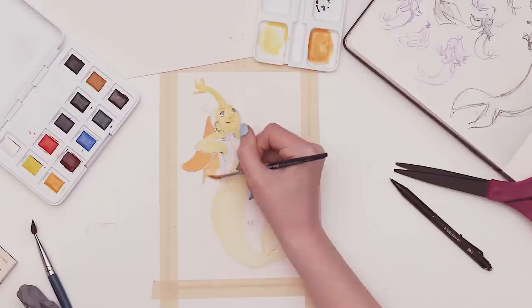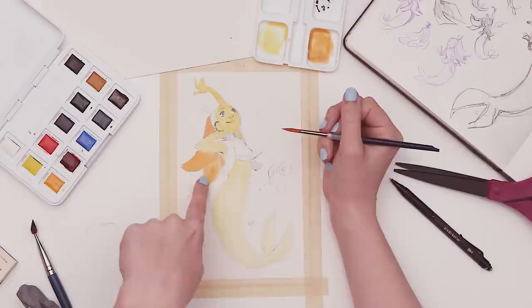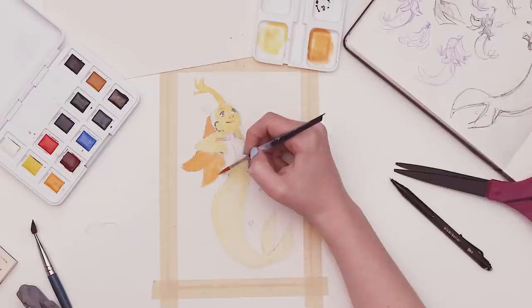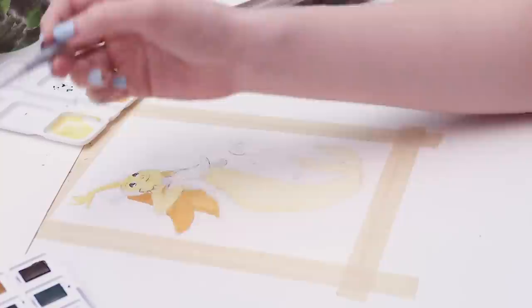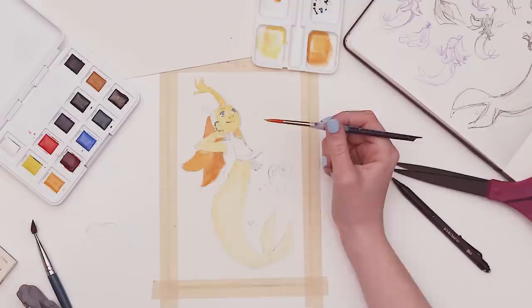Okay, now here's where I have a little issue, because this and this are gonna be the same color. So I might have to mix some like brown maybe with this one, because I want to push that part back too. I want it to be further in the distance. Should I risk it and try to add a little red or just go with maybe some yellow ochre? And then when I start adding in the texturing to make it look more like a banana, it should look more like a banana, I guess, which goes without saying.